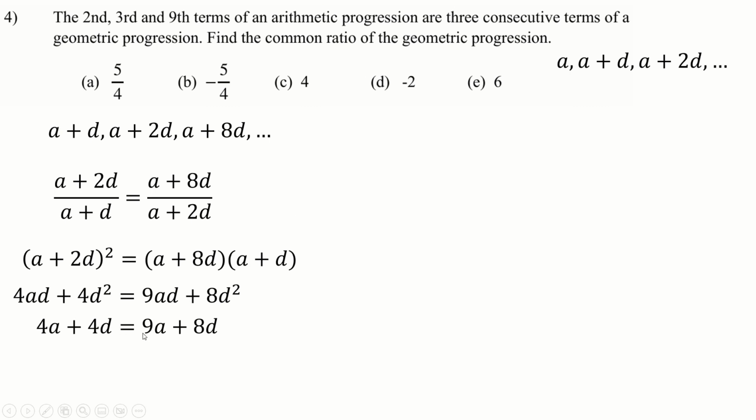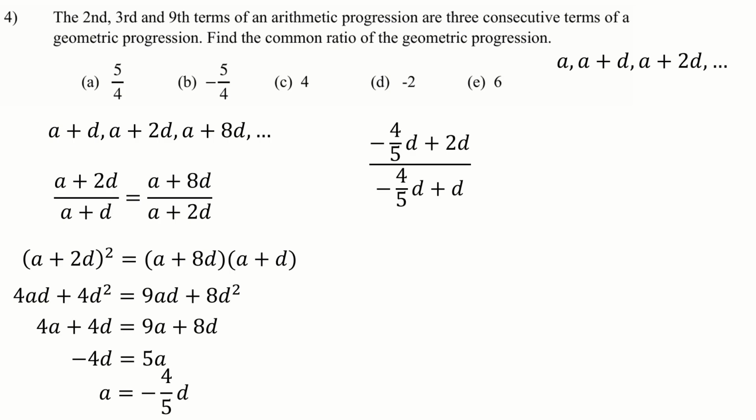Okay, so we'll get rid of it, and then we can rewrite a in terms of d, which is this. And now I think what we're going to do here is we're going to say, well, if we can replace this into here, r is of course just this term divided by this term, but now we can put this value for a into there. All of the d's will cancel, and of course this just equals r, because r is itself the ratio between the two terms in a geometric series. So this one divided by this one, just replace the a's with what you know they are, add these together, cancel all the d's out, 6/5 divided by 1/5 is 6, and we'll end up with our answer as is on the screen.